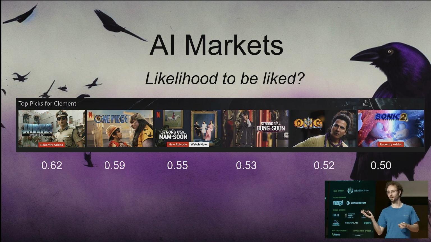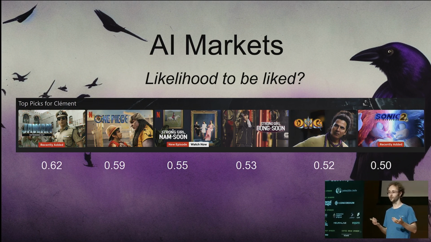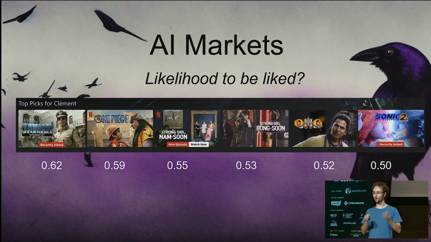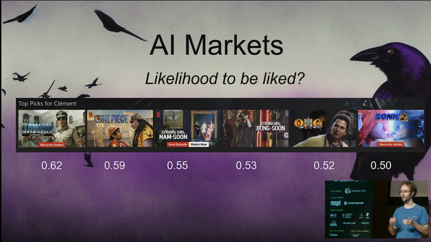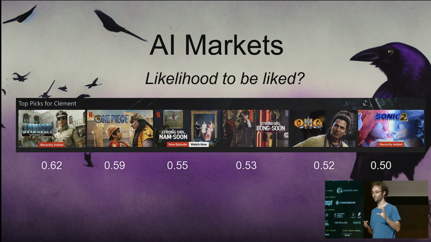Here was actually my Netflix feed, and here they show me TV shows that they believe I would like, and they are using their own AI. But how could we replace that? We could replace that with a conditional prediction market, where the question would be, if Clement watches this TV show, will he like it? Now you can get some market-based estimate. For example, for the first show, they will say you have a 62% chance of liking it, so they will put it first on the list of recommendations for me.